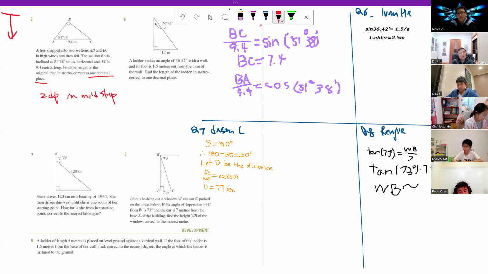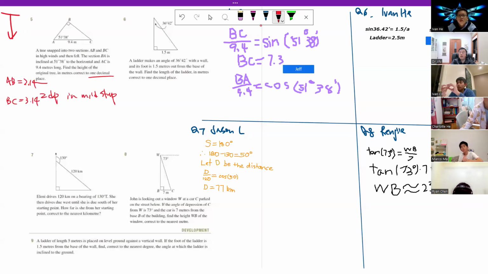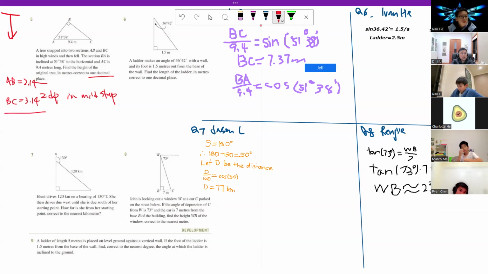For a question like that, just to give you an example, because AB and BC need to add up. What if AB is 2.14, so you round down, and BC is 3.14? I'm just making it up. If you keep the full values, your result adds up to 5.28, and you round up to 5.3. You agree? But if at the middle step you round off, say 4, rounding down.